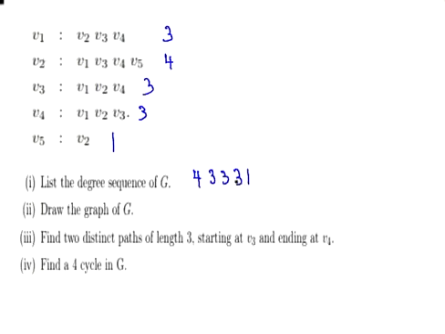The next thing we have to do is draw the graph. So what I'm going to do here is, in the top right, start off by drawing the vertex with the highest degree, which is vertex 2. I'm going to connect it to all the other vertices here. Now I have a fair idea what it looks like, so I'm just drawing it out in a particular way. I'm going to draw that here first, and I'm going to connect these two together. So this is how we might draw it here. I'm just going to color in the vertices blue. And there we go. No, one more. We're going to have to connect these two here.